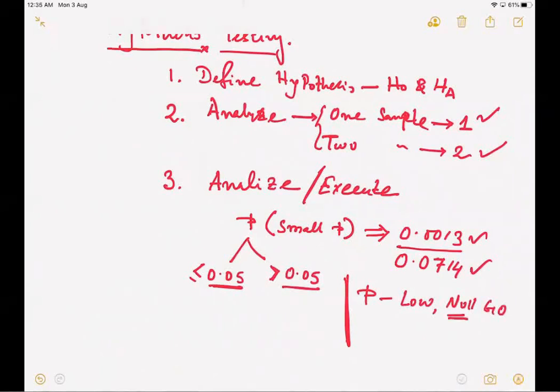So if the p-value is low, then the null hypothesis will be invalid, and the alternative hypothesis will be playing a major role here. So once again with the values, if the value is greater than 0.05, then we will say the null hypothesis is valid, and if the value of p is less than 0.05, then we'll say the alternative hypothesis is actually true. Now, with the results, we can always go back and cross-check the defined hypothesis and take a conclusion about that.